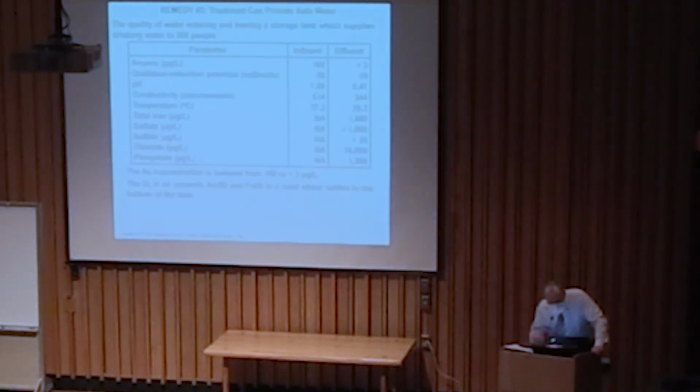We found this one by accident. This was a water storage tank in a rural area of Bangladesh. And in Bangladesh, there's not enough electricity for the whole country at nighttime. So at nighttime, the electricity is diverted to the capital, and the outlying regions have no electricity. So what was happening in this village was just before dark, they would run an electric pump and fill up a water storage tank. And it would settle overnight, wouldn't get disturbed by turbulence, by fresh water being pumped in.